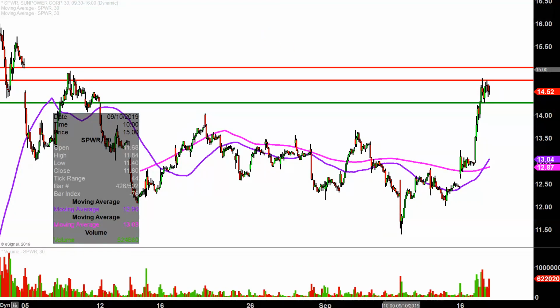But anyway, look at it. Great movement today. And then great volume you can see here looking back, well above average. So let's see if this is the start of something bigger or not.